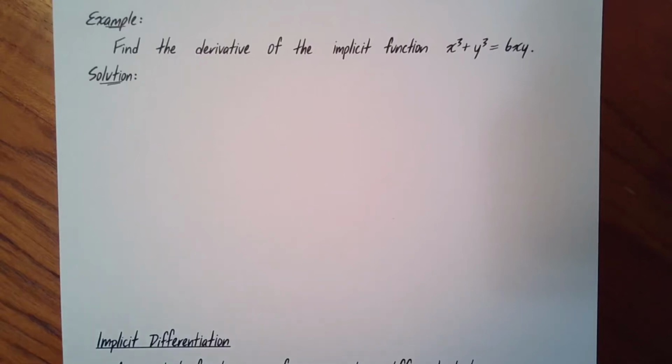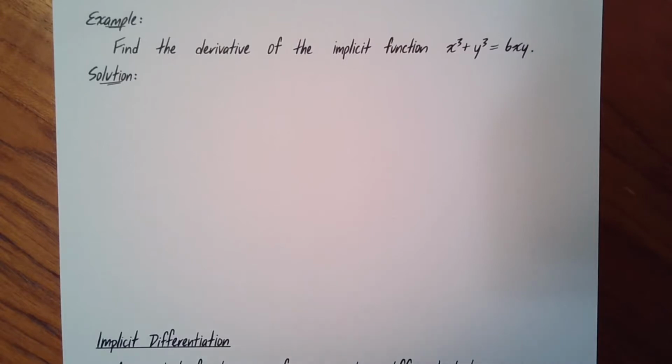So now that we've seen that finding the equations of tangent lines to the graphs of implicit functions is really no different than finding the equations of tangent lines to the graphs of explicit functions, and that the only real difference is the manner in which you find the derivative, that's what the rest of this section is going to be about. It's going to be about specifically how to differentiate implicit functions.